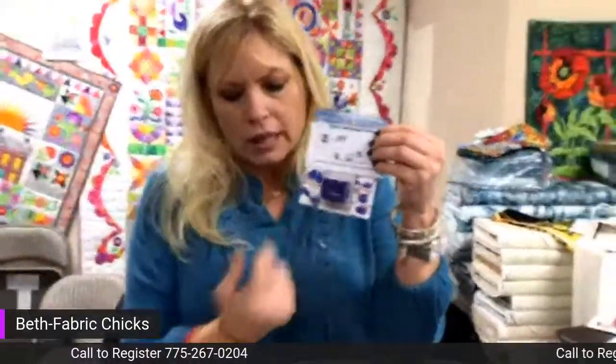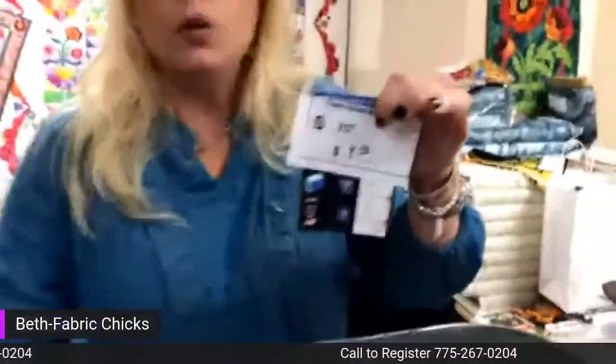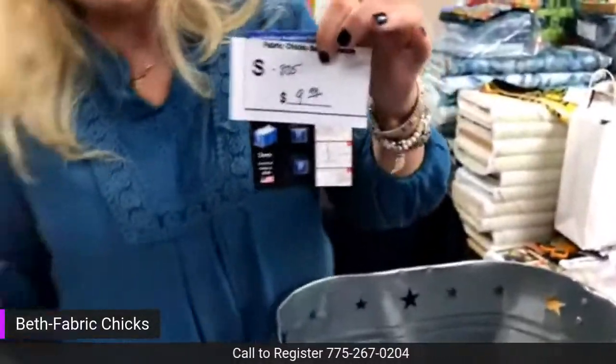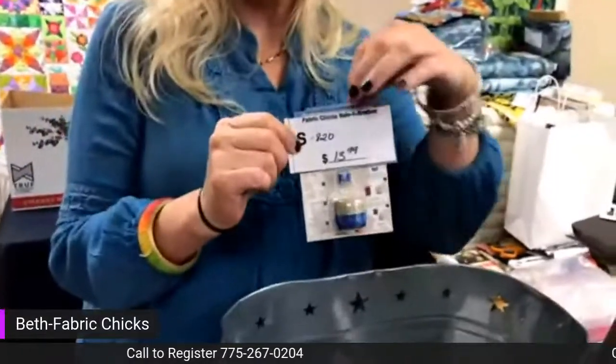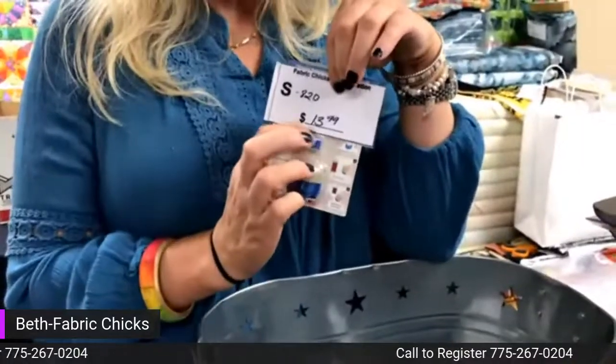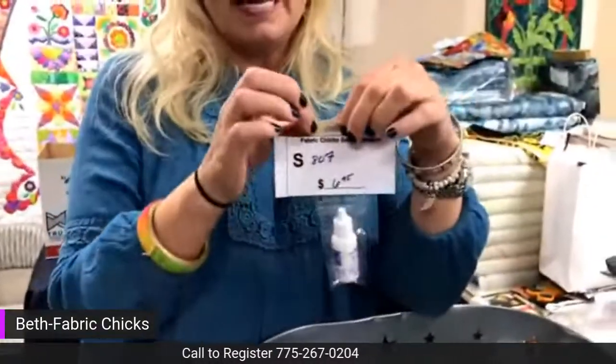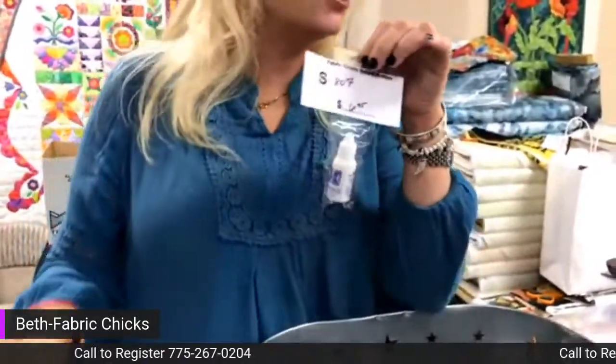And then Thread Magic real quick. S804 is for the big tub with a thread cutter. S805 is for the two cubes you can put on the side of your machine. S820 is for the one for hand sewing and the cube for your machine. S807 is for Roxanne's glue-based it. Just a dab will do it.